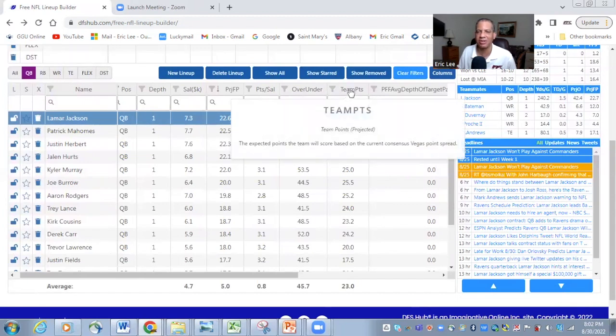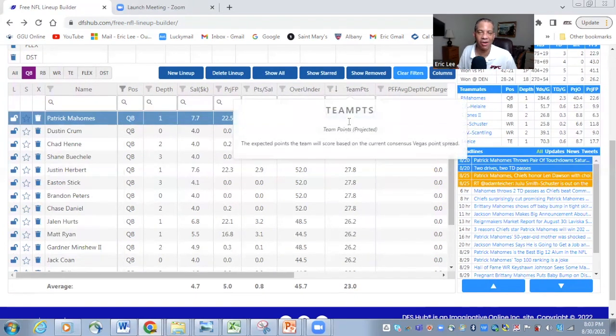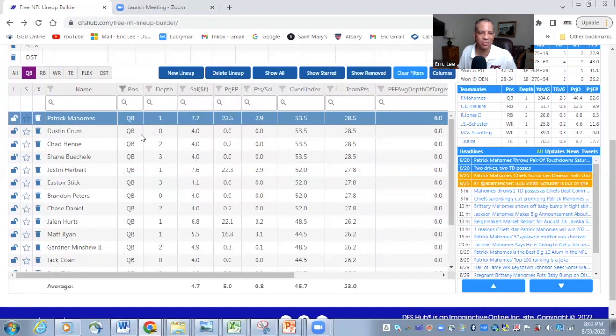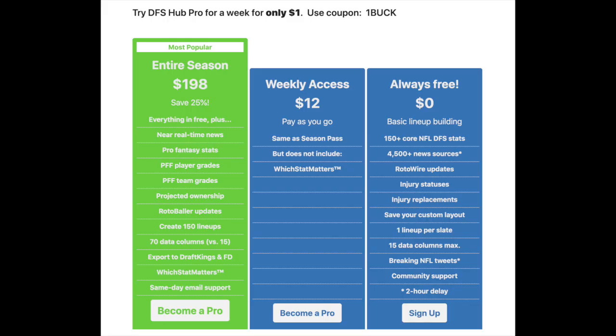So what I'm going to do is click on this and show me all the implied totals. Now, one of the problems with that is it's going to show you all of the quarterbacks that are in this one Kansas City game. So how do we solve that? It's pretty simple. You go to the depth and just say, look, enter 1, just show me the guys who are number 1 on the depth charts. So that's all the guys that you will recognize. And now you can filter by team points. You can filter by over-under, whatever you'd like to do.